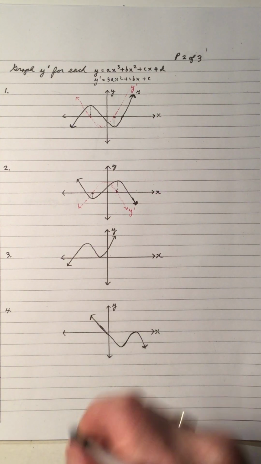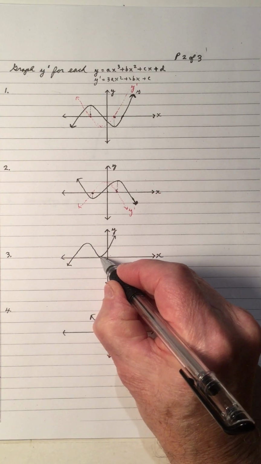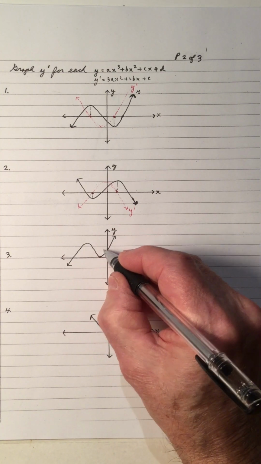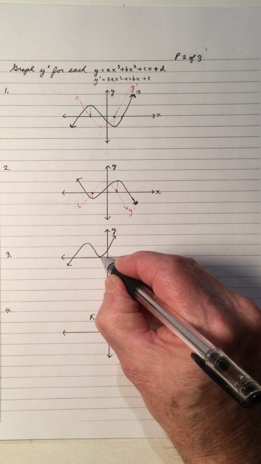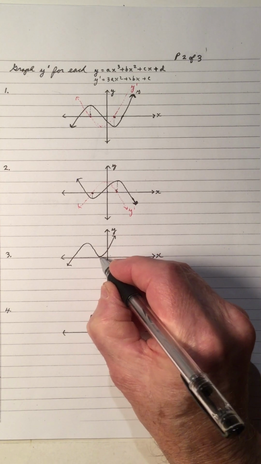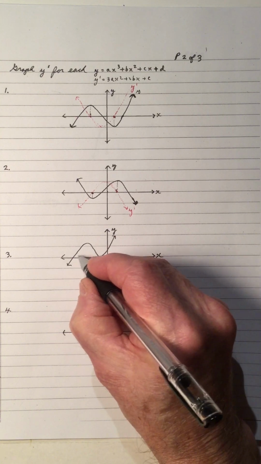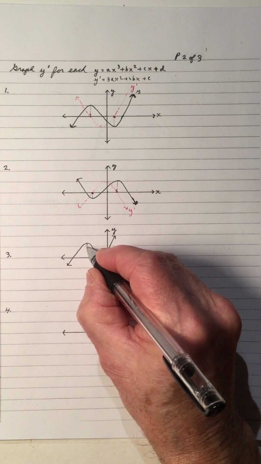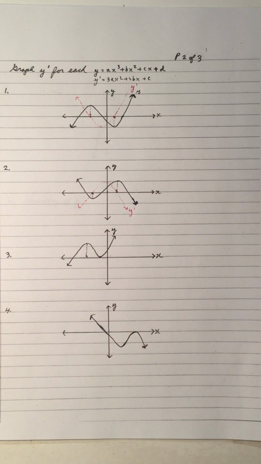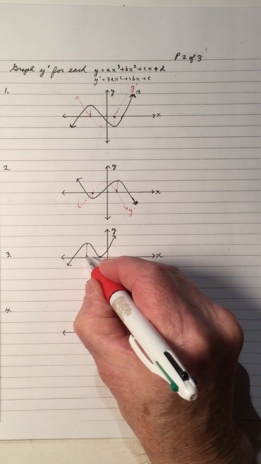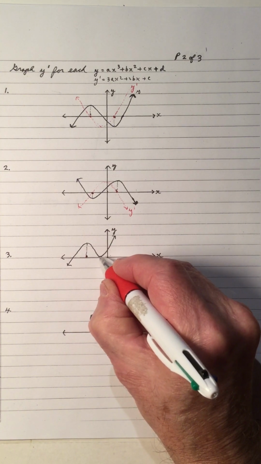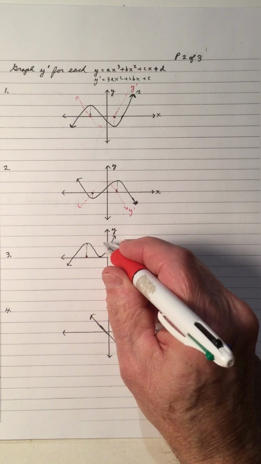Let's do another one again. So this time we have its tangent here and passing through here. Because it cuts the x-axis at the x-intercept, this is the minimum point and this is the maximum point. So we take this point and drop it down to here. Now I'm going to do y prime. This value of x is right here on the x-axis, and this value is already on the x-axis.